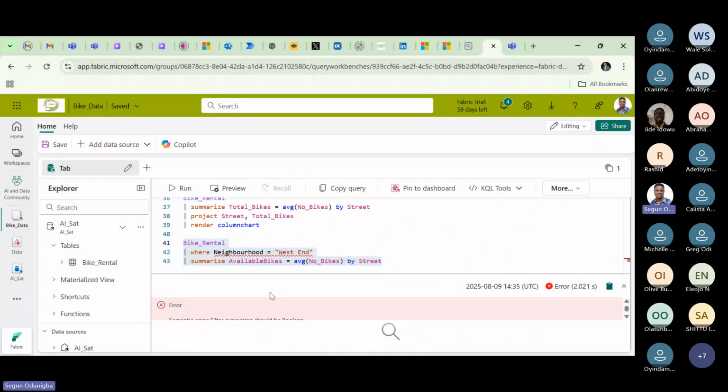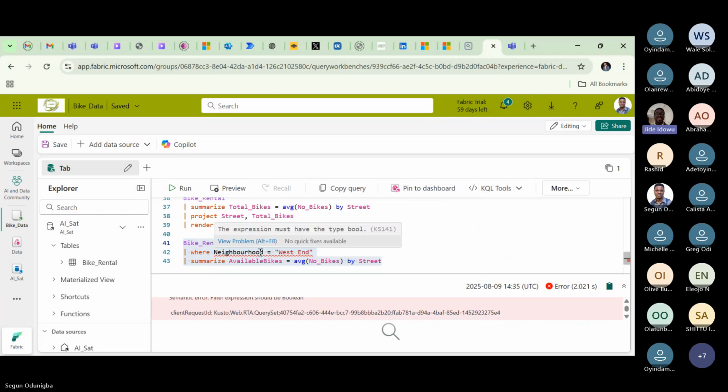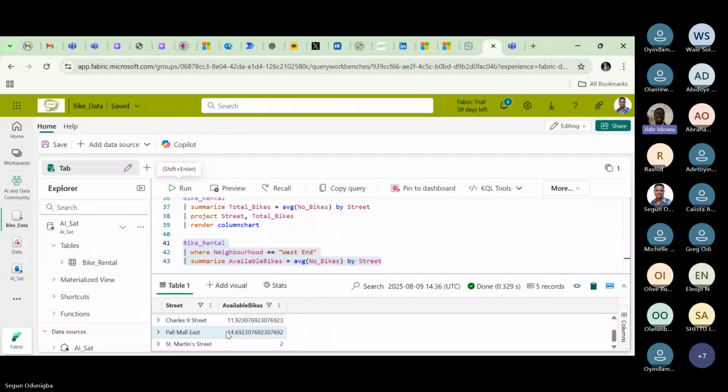I'm getting an error, sir. Exactly, because of the underline. You know why? This neighborhood equals west end. That equality that you didn't put is deliberate, so that you understand that in this environment, 2 equal to. Are you fine now? There won't be any red line. It's run now. Good, thank you. It was deliberate, so that sometimes errors make us understand better.